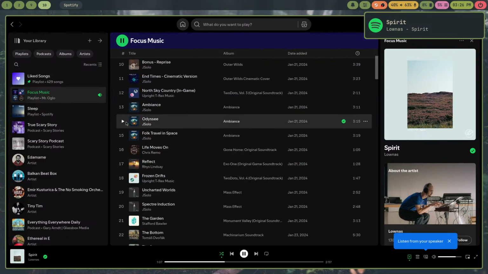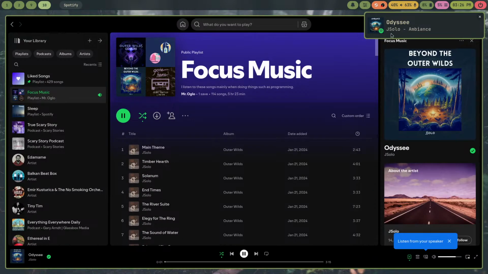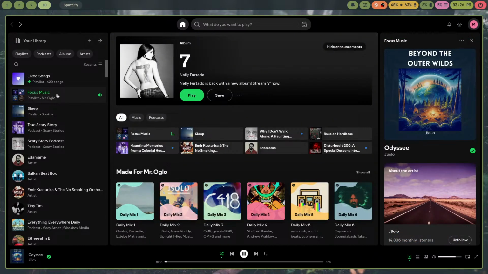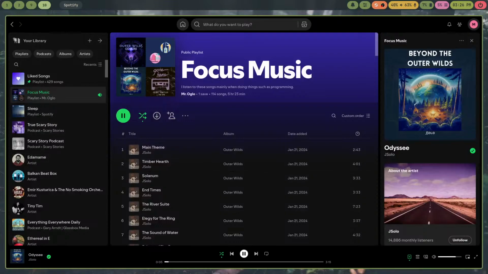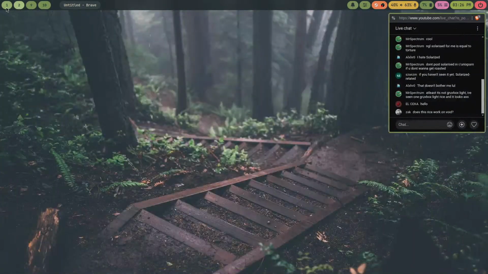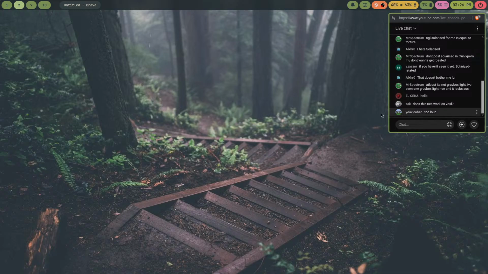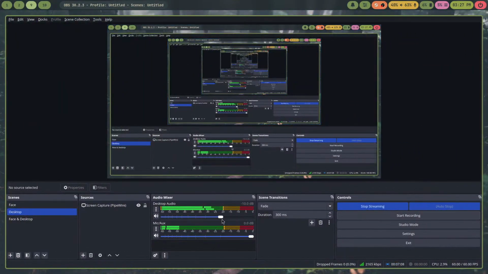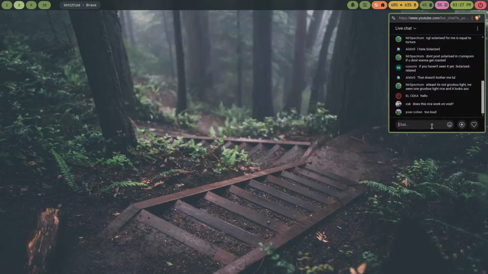What do I want to play? There we go. It's too loud again. Right, okay. Turn it down. How's this? Is this good? I can also move my microphone closer to my keyboard and stuff. How's this for audio levels?